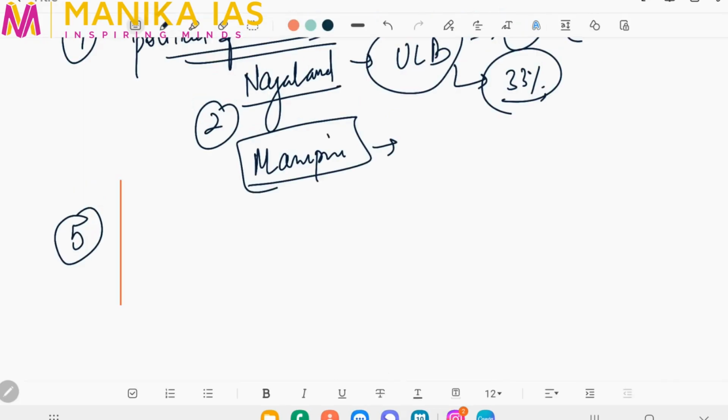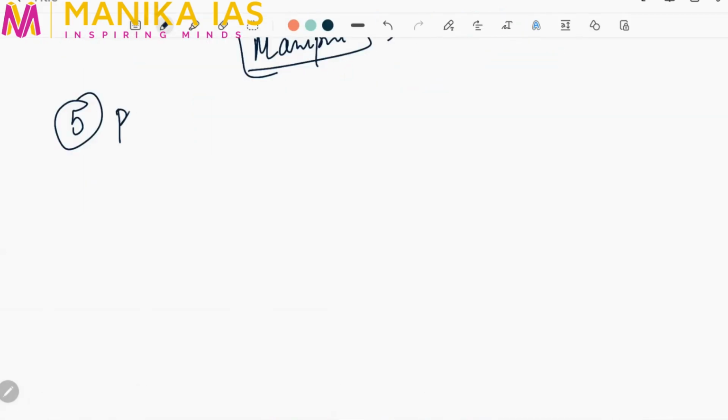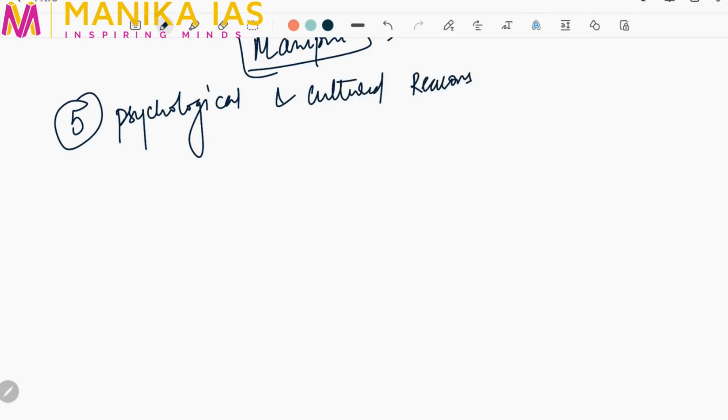psychological and cultural reasons. For more than two decades or so, people in Northeast have been thought to be psychologically isolated from the mainland. Further, they have always felt, and it is true to an extent, that the issue of Northeast has not been given a considerate proportion of time to deal with. So they have always felt psychologically alienated. And the cultural diversity.